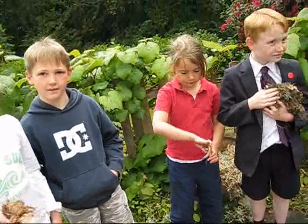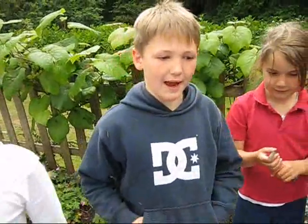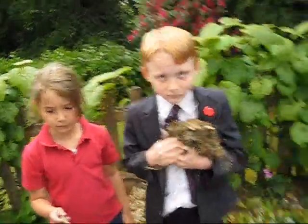Right, let's have some ideas. How can we work out what the grass snake prefers? Go on, Finn. We could put some habitats down of the ones we choose and see which one he goes to the most. And where should we put the grass snake when we start off? You could put the grass snake in the middle. In the middle, that's a good idea. And then put all the different habitats in each corner, then shut it in so it can't escape. And wait a bit, and then you can see which one it prefers most.